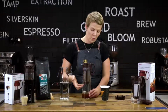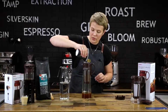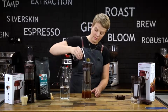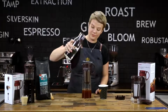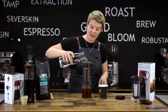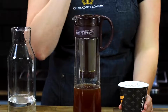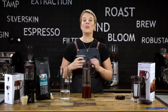Once a good majority of that water starts to filter through, we're going to add the rest of our coffee and water, still alternating between the two, just to ensure that full coverage of the grind. Don't stress out if you're not fully saturating all of your grinds just yet. We will be using our stirrer towards the end, just to fold them down and push them down to get all saturated. But just make sure you're not stirring vigorously. That kind of stirring can actually cause you to clog your filter, and then we've wasted our whole process.